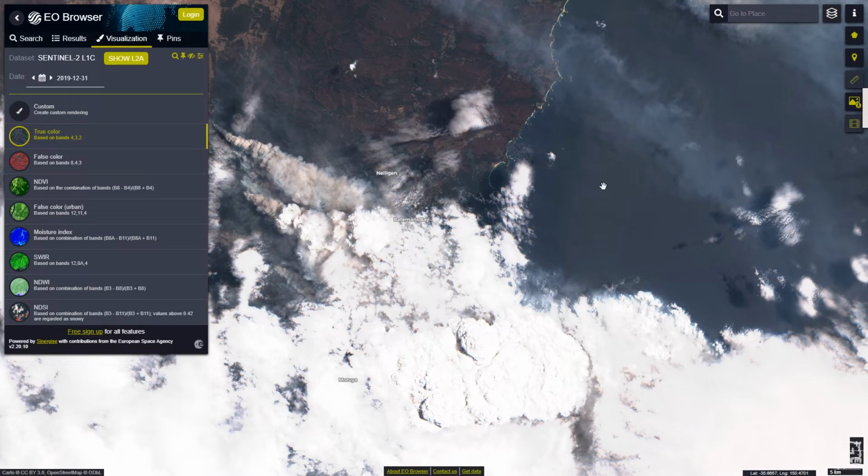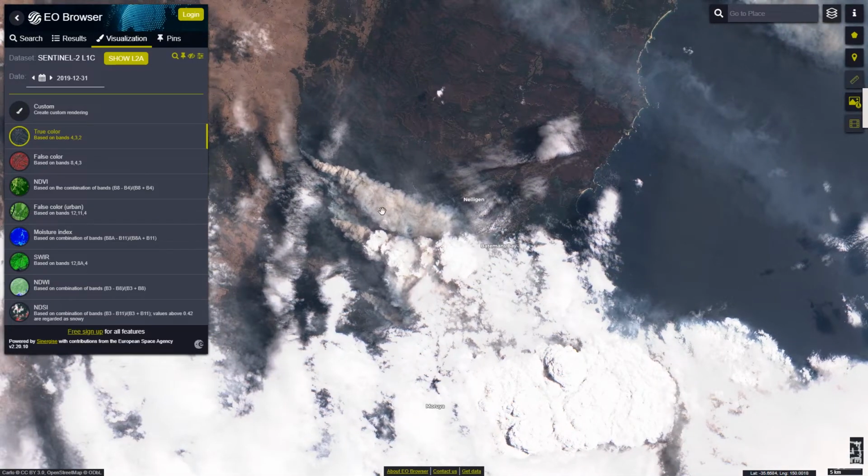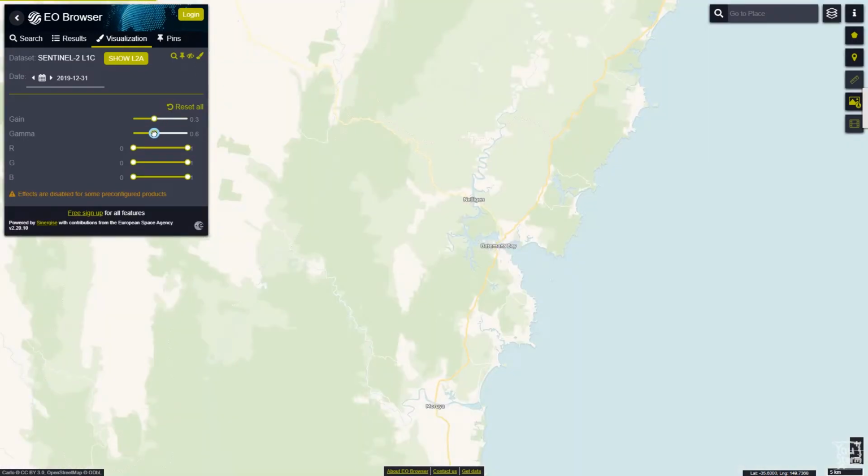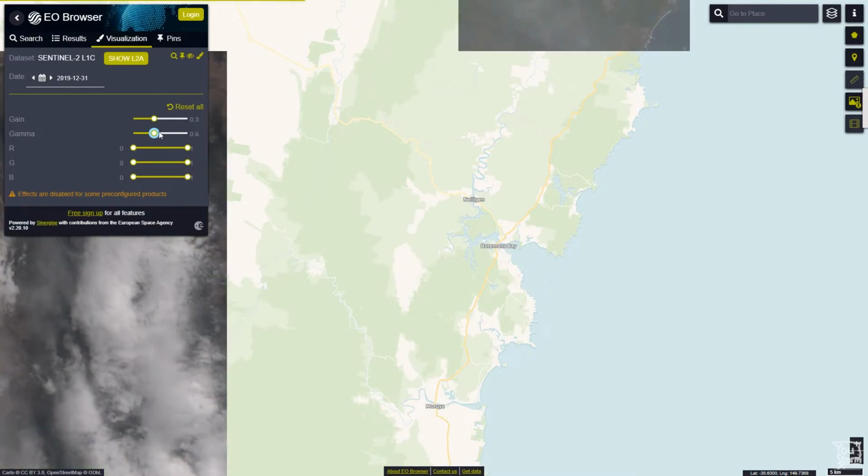Okay, it's loaded. It looks really cool. You've got the fires blowing up, and they're becoming pyrocumulus clouds, reaching condensation, and it becomes very bright. This is a general thing with these images, as they get overexposed when you have bright clouds. But they have made it super easy for sorting this out. You just go to Show Effects and reduce the gain a bit, reduce the gamma, and that should pretty much sort it out.